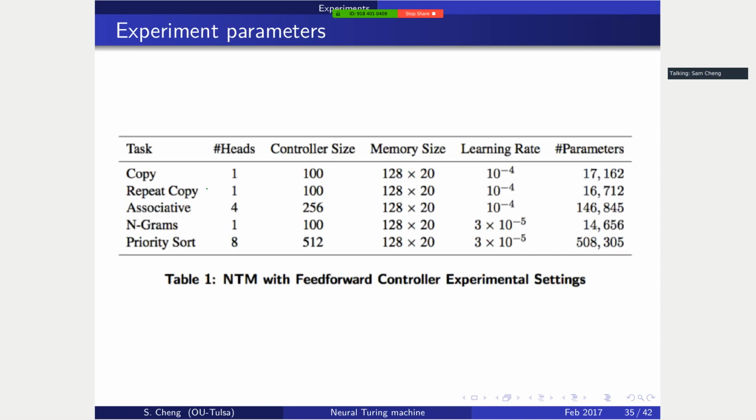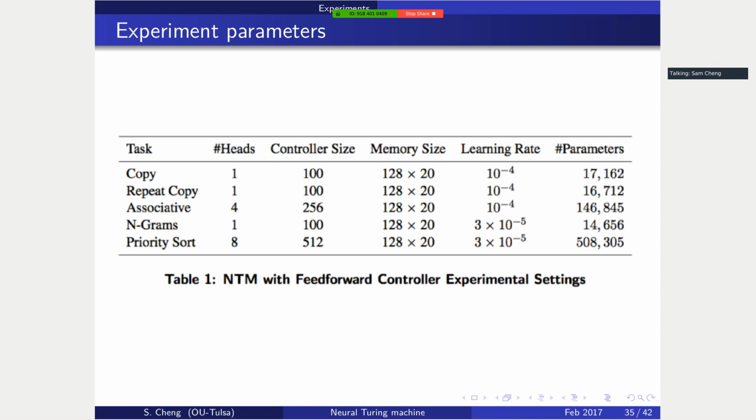I don't think I will go into details for these parameters here, but it's just showing what the memory size and the controller size are and so on.